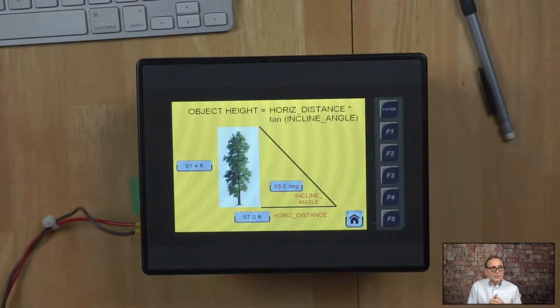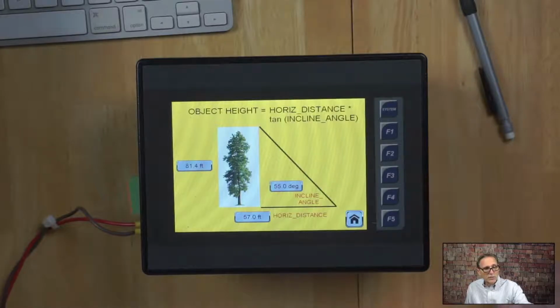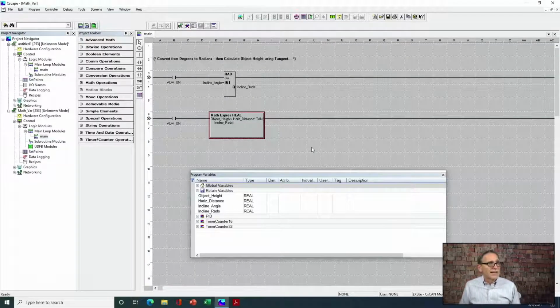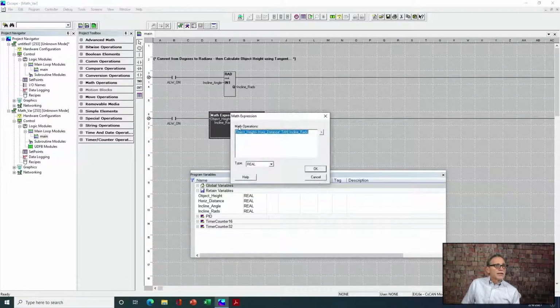That's an example. Let me show you how we're programming that with advanced ladder with tags. I'll double click here. Effectively our calculation is that the height of the object is the horizontal distance times the tangent of the incline angle.